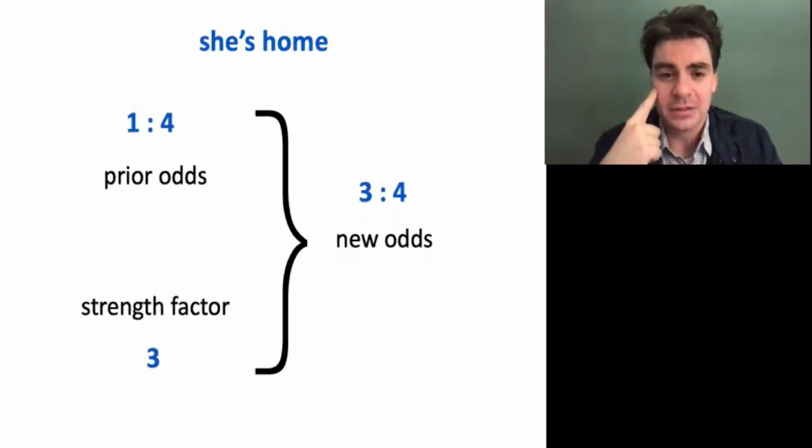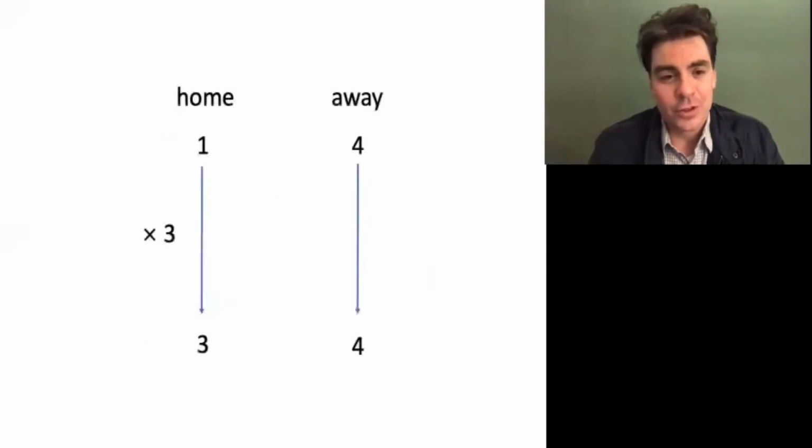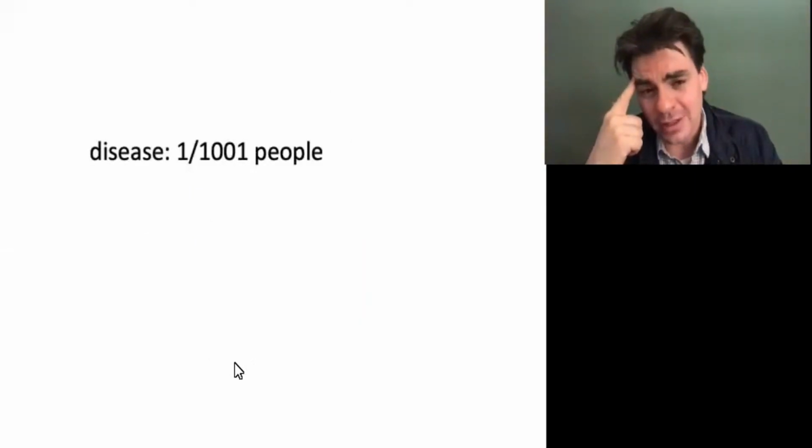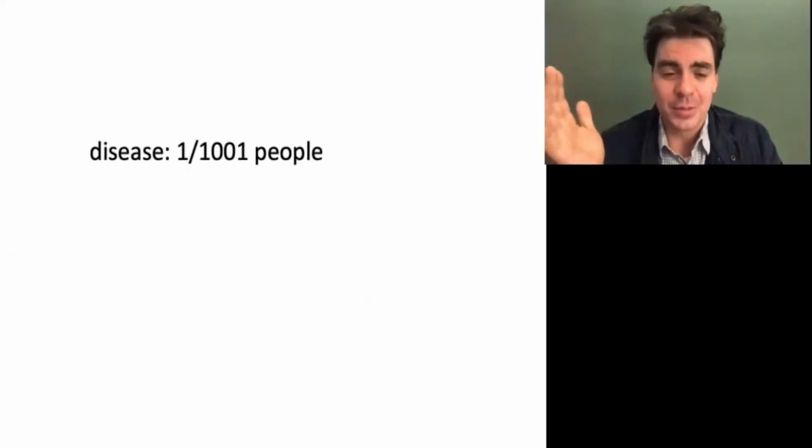And in fact, if you want to express it as a fraction, our new degree of belief should be 3/7. So it's a little less than half, as I said before. That's the whole thing, but we'll run through some other cases. Actually, first a little visual. This is like a little flowchart thing. Start with 1 to 4 odds, then just multiply the side that you're getting evidence for by the strength factor, and you end up with the 3 to 4 odds. Perfect. Okay, so this is just like a case with different numbers.